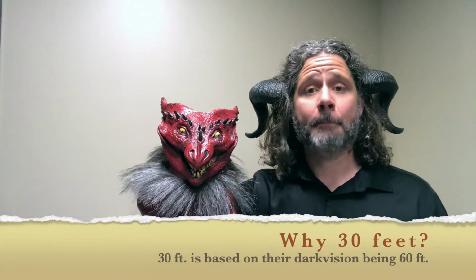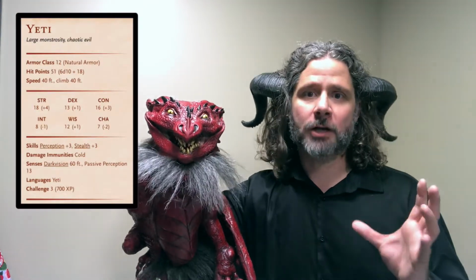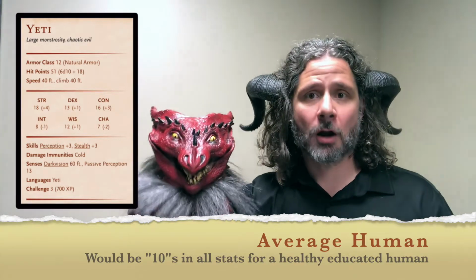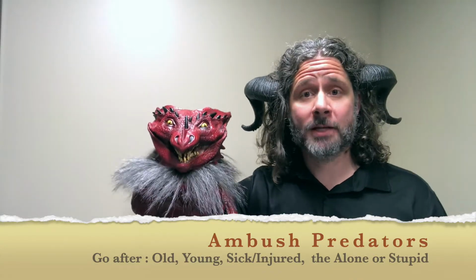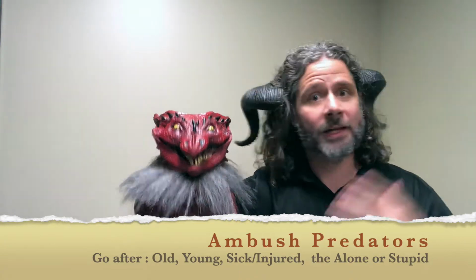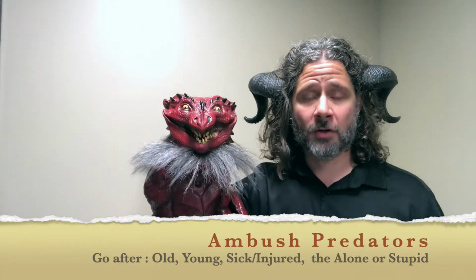Now, being an ambush predator, Yetis are going to be pretty picky about what creature they go after. They also have an intelligence that's pretty close to a dumb human, and their wisdom is actually a little bit above, so they know how to pick and choose their targets within reason. Ambush predators like to target the old, the young, the sick or injured, and the stupid. And by stupid, we mean somebody who's doing something completely ridiculous and foolish, or somebody else who's completely unaware of their surroundings. So when these targets get to that 30-foot range, they burst forth and charge into the creatures, engaging in melee combat.